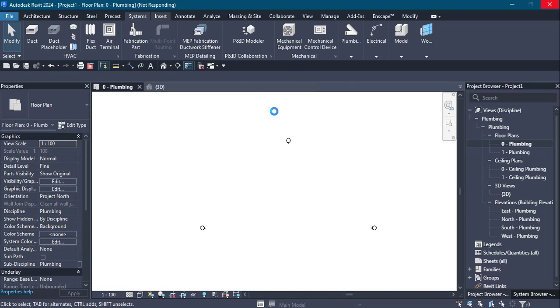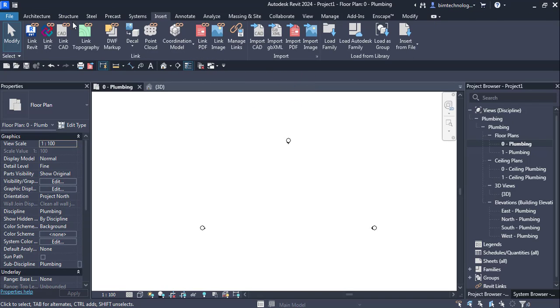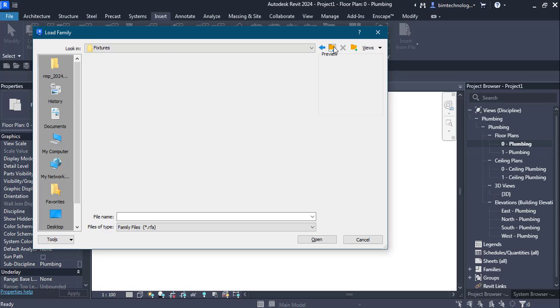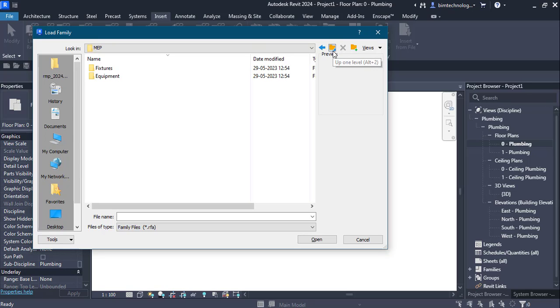So the load family tool is there from the load from library. If you choose this load family tool, the load family dialog box will be displayed. Now you can see, and then from there, you have this folder for the Autodesk content.